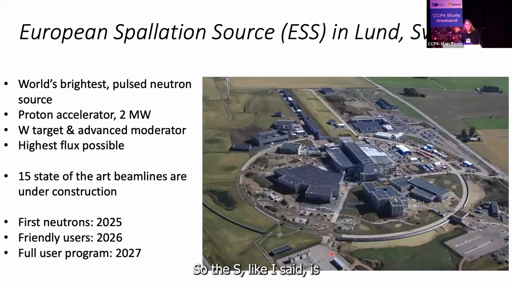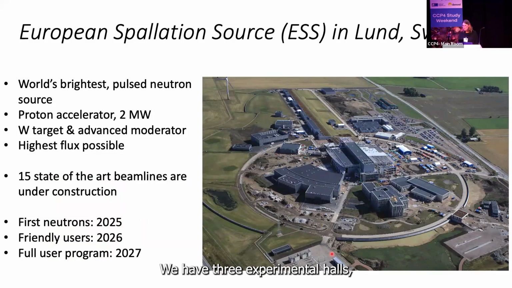So the ESS, like I said, is being constructed in Lund. The facility is soon complete. When we are done, we will be the world's brightest pulsed neutron source. It is driven by a proton accelerator that is currently spec'd to operate at 2 megawatt power. We will use a tungsten target and advanced moderator system to produce the highest neutron flux possible.